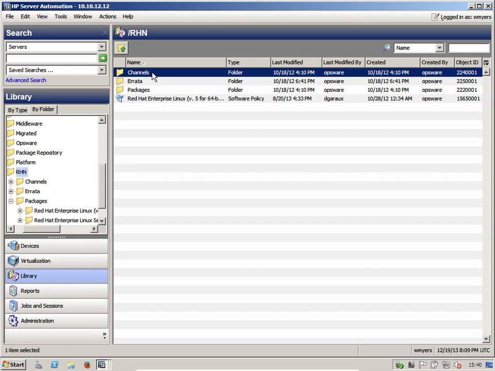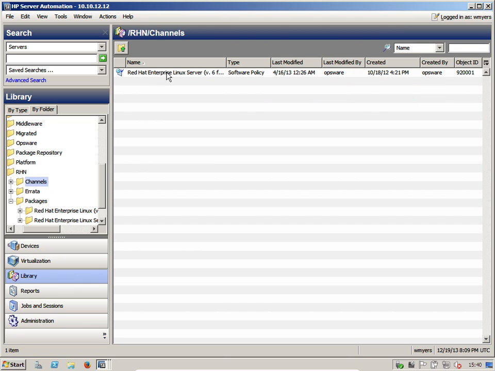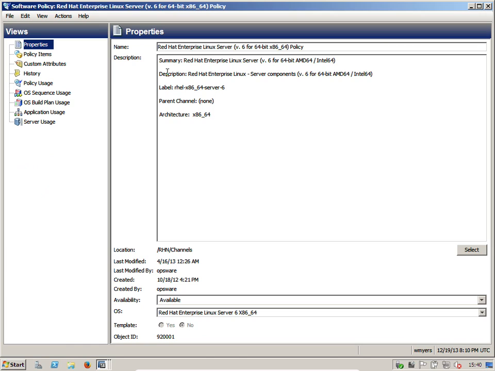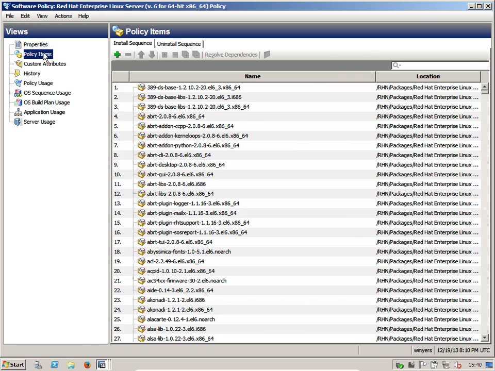Channels will actually have the policy that applies the packages out. And you'll see in this software policy will be all of the items in the channel. Every time the RHN import tool runs, it updates the channel policy to have the most recent items in it for each version.